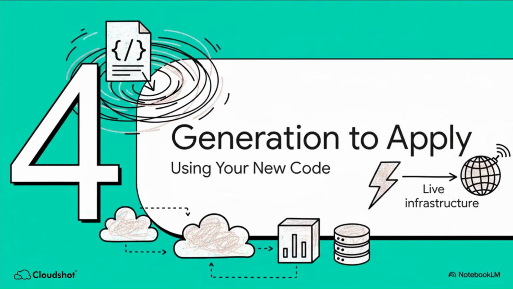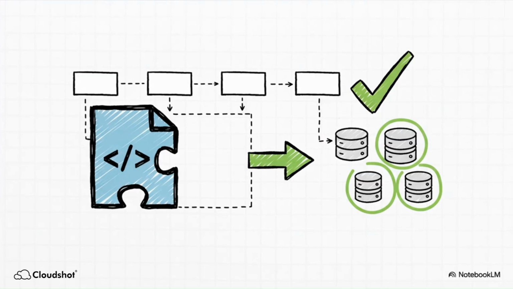Okay, so you've got the script. You downloaded the file. What's next? Well, this is where the rubber meets the road, where you go from a generated file to actual live running infrastructure. And the key thing to remember here is that the file you download, it's not some rough draft or a starting point. No, this is a clean, production-ready Terraform script, scoped exactly to what you asked for, and it's ready for deployment right away.